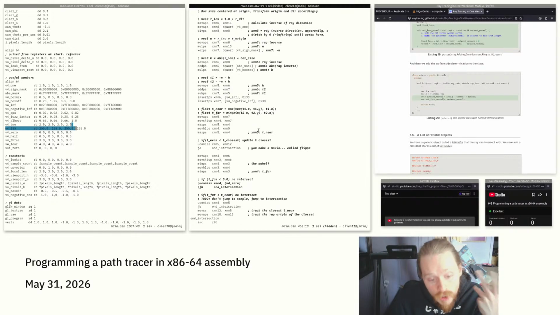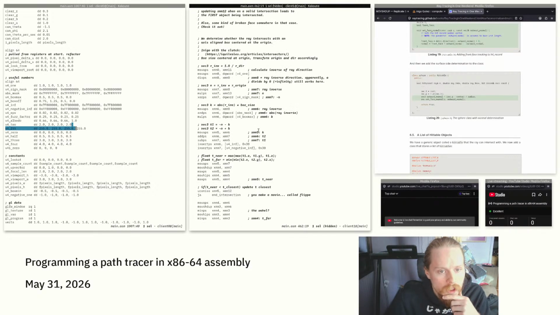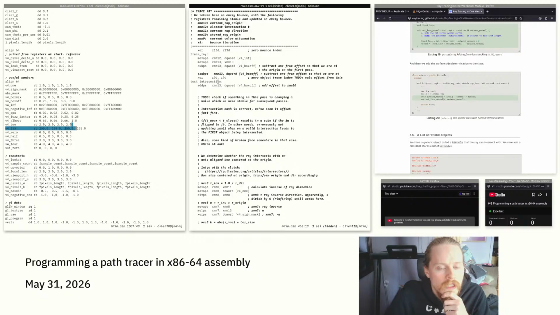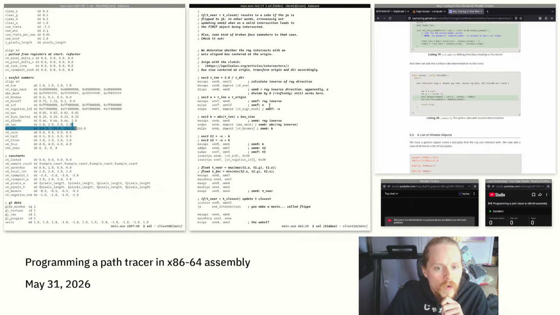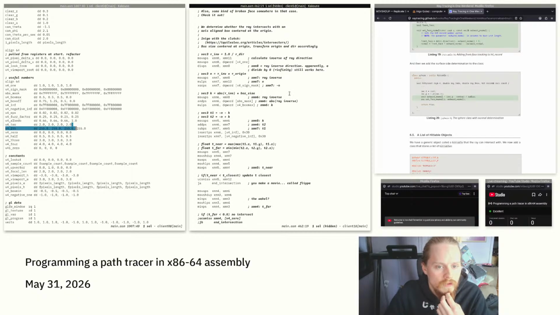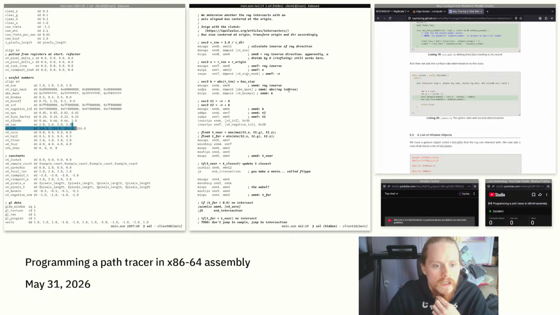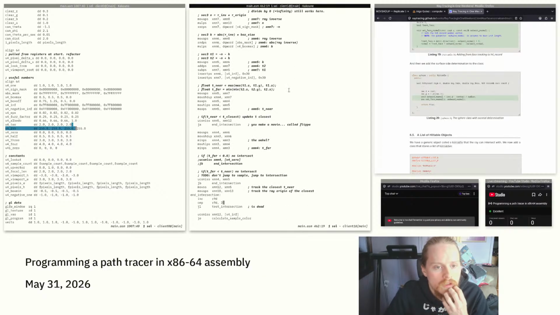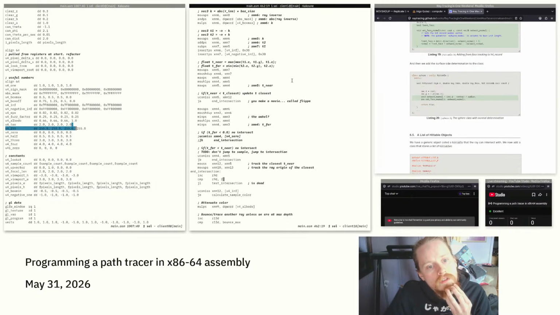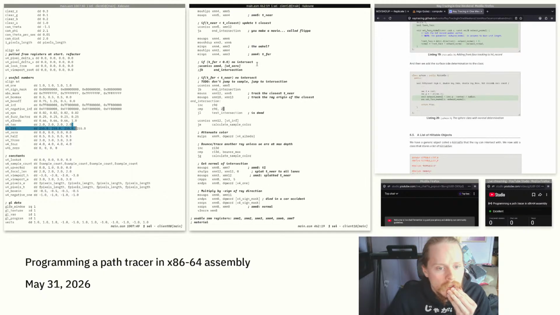Well, what do we store now? That's one of the questions. So when we test an intersection, one of the things we get is the inverse direction, which seems reasonable. We get the negative n, we get k, we get t near, we get t far. Do we ever use t far?